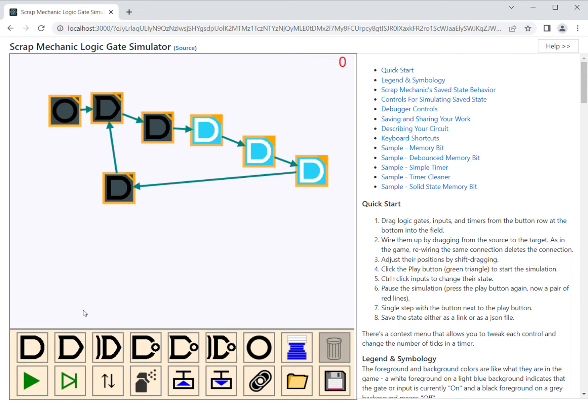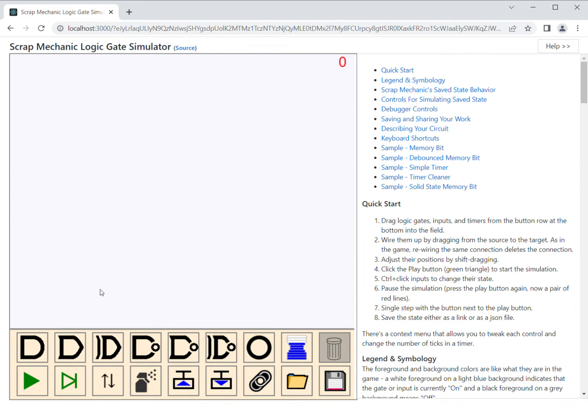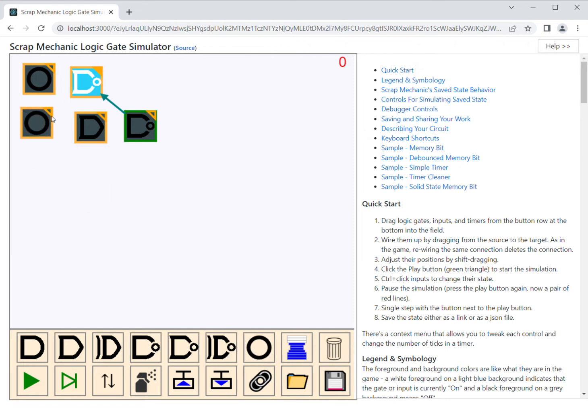So let's come up with a more interesting example of what you could do with this thing, because again, this isn't for simple little circuits like that. It's for complex ones. And so, if we were to just build up our old friend, the, whoops, wrong direction, the RS flip-flop. Yeah, this is kind of more of a thing that it's designed for.